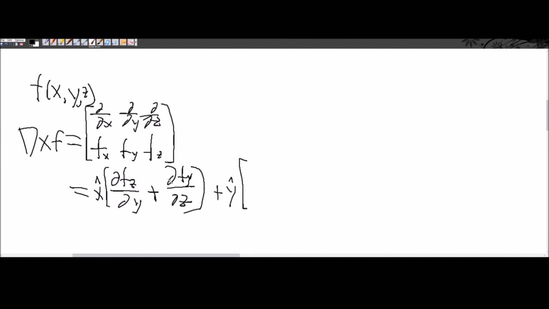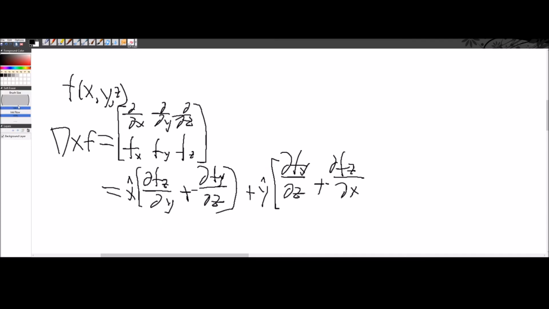Now here, you're going to have partial z and partial x, right? So partial f_x, partial z, plus the opposite way, partial f_z, partial x. Wait, I made a mistake. It's supposed to be plus and minus, right? So this actually should be a negative sign here. Should be plus and minus.